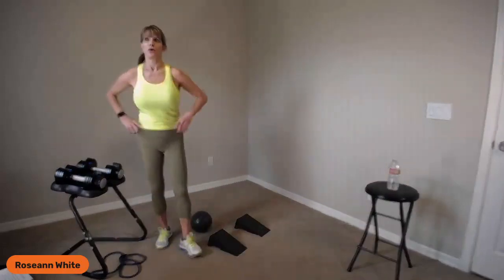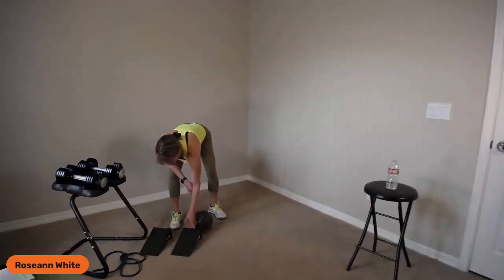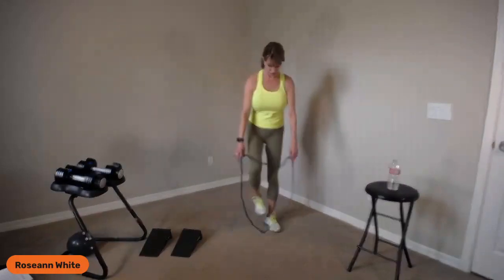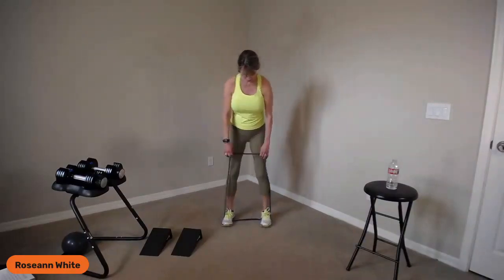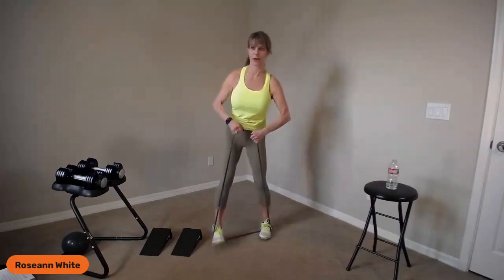Okay, so we're going to set the wedges to the side for a moment. We'll set the ball to the side, and we're going to grab the resistance band that comes with these. Okay, and I'm going to step about hip distance. Now, you can always add a weight to this. You can always add a weight to pull up, but I'm just going to let my hands go, and I'm going to show you as I wobble forward.